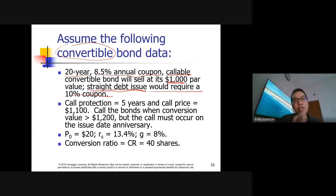So you can see, if we issue the bond right now, what would be the required return by bondholders? Of course, it's 10%, right? Because we see somewhere else, another bond with similar risk characteristics is enjoying a yield to maturity of 10%. So when we issue the bond, most likely we have to pay a coupon rate of 10%, right? The required return by the bondholders would be 10% for this kind of risk characteristics.